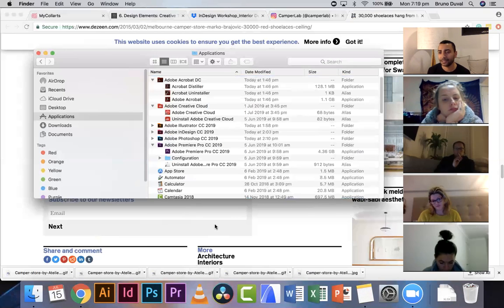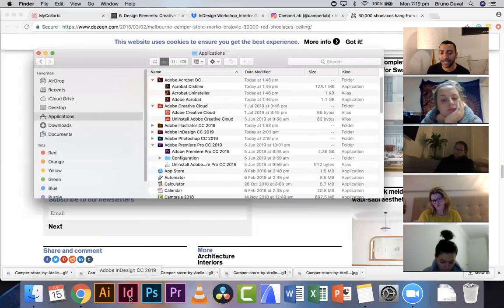So that will be your actual shortcuts. You can do the same thing if you're using a PC. You can create a shortcut from your Applications or Program Files folder. I'm going to click on that icon here, which refers to InDesign, ID.